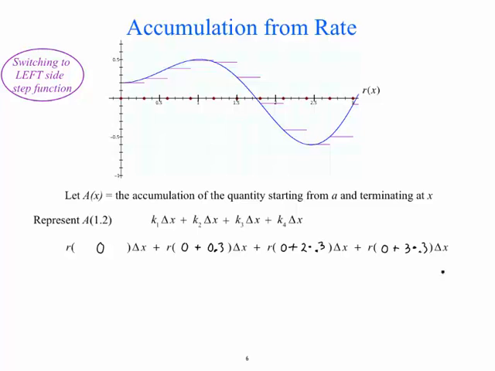I'm just picking off... What am I doing? We're just taking the left x value for each of these rates, but I'm creating it as an expression starting from 0. So the first one's 0. The second one's going to be 0 plus 1 times 0.3. And the next one is going to be 0 plus 2 times 0.3. And then 0 plus 3 times 0.3 to get to, so we know this is 0.3.